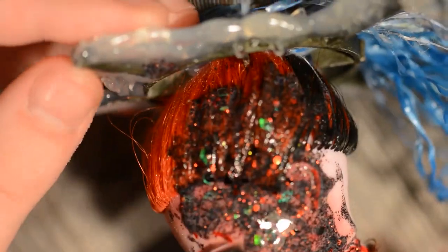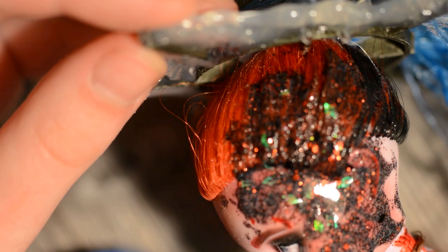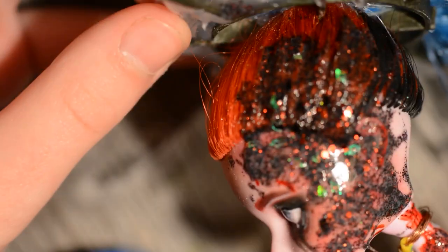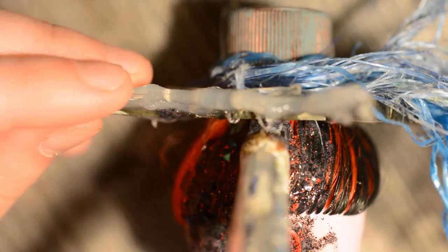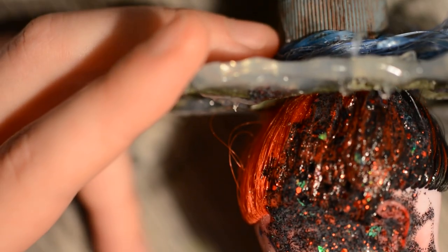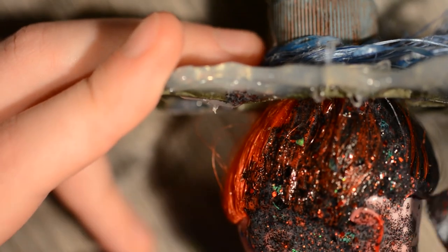I just used a silicone tool to cover all of the scars. I also added it up the hair and a little down the arm. I did add two layers of this, as it wanted to drip down when I added too much. And just be careful around your joints if you're gonna do this, or something similar.